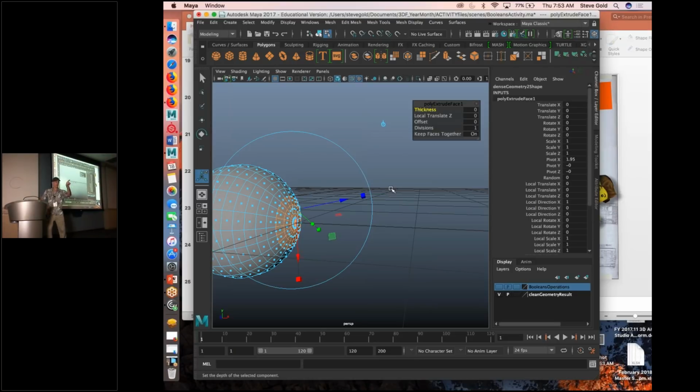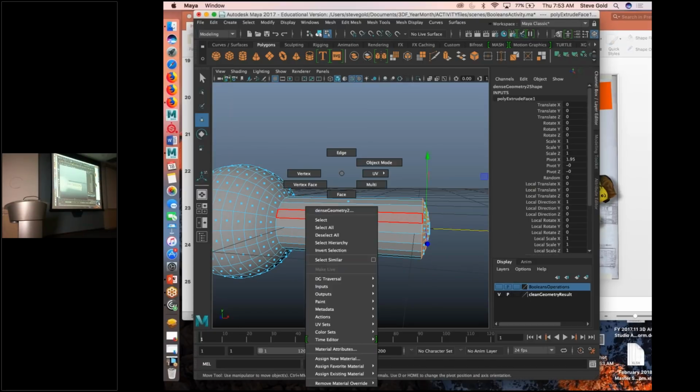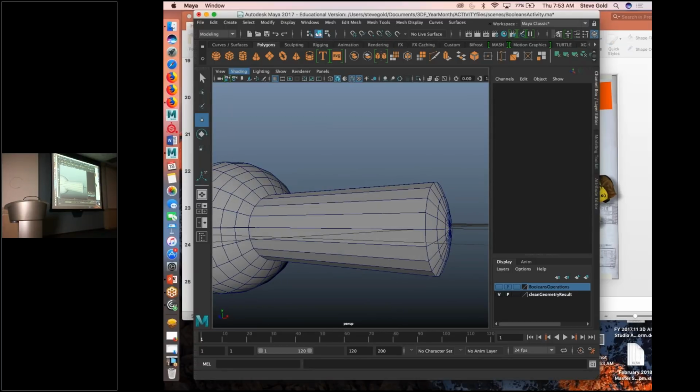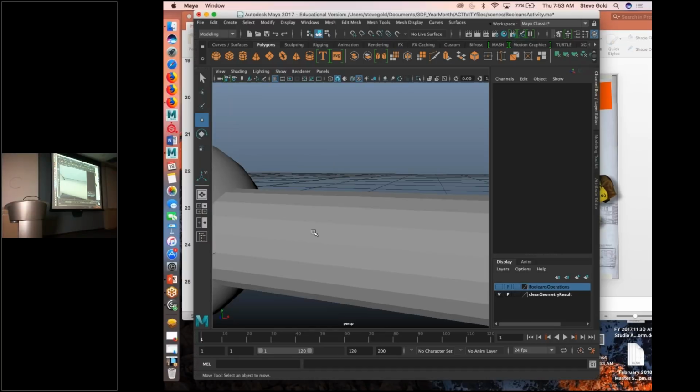You can do that because if you do this extrusion again and it's coming out like that and you're like, no, I want to use pure axes, you can switch to the move tool and pull it out. But let's see if it did it here or not. Do you see how my geometry is faceted? That happens when you switch to the move tool sometimes. Whereas if I extrude and I switch between object and world space, it remains smooth.